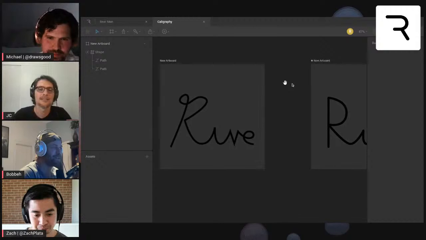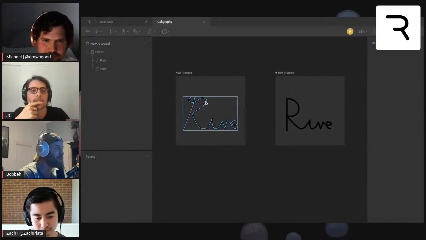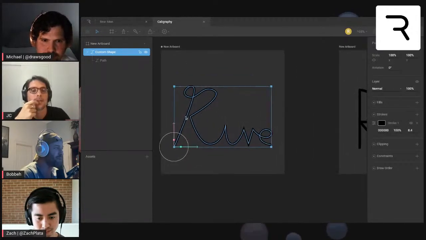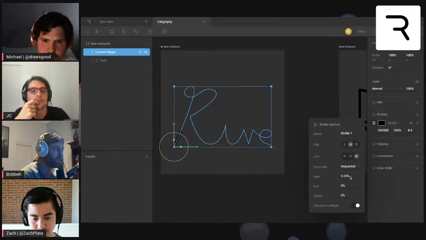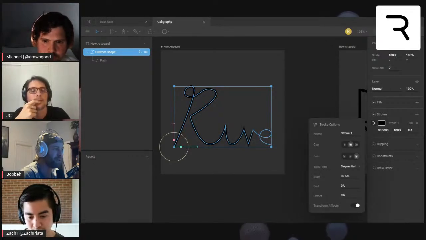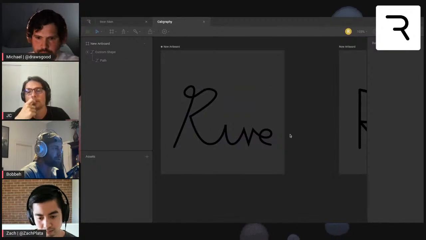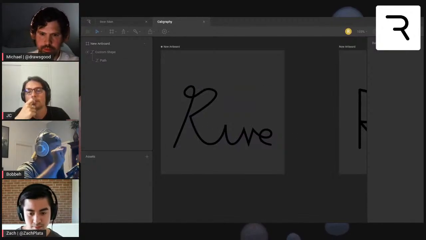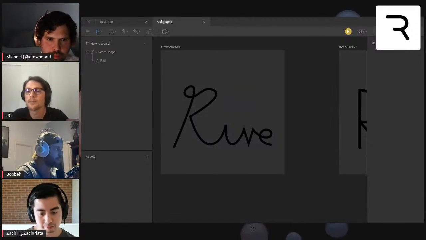Okay, so in this example, I've set up two ways that you can achieve this, and both of them use trim path. So in the first example, we have a single shape with a single path underneath it, and if we animate the start value of this, you can see that we have the line animating down the path that would simulate that pen drawing out whatever it is you're trying to write out. And that works, but typically when you do calligraphy, you're going to have to lift your pen up a couple times to make multiple different segments of whatever you're writing.